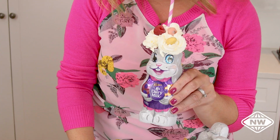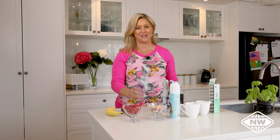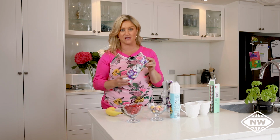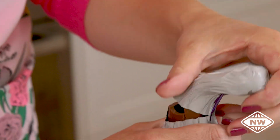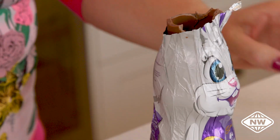This is honestly the easiest go-to you will find. So you get a chocolate bunny. It doesn't actually matter what size. This is quite a large one. And you literally just break off the top as gently or as rough as you like.